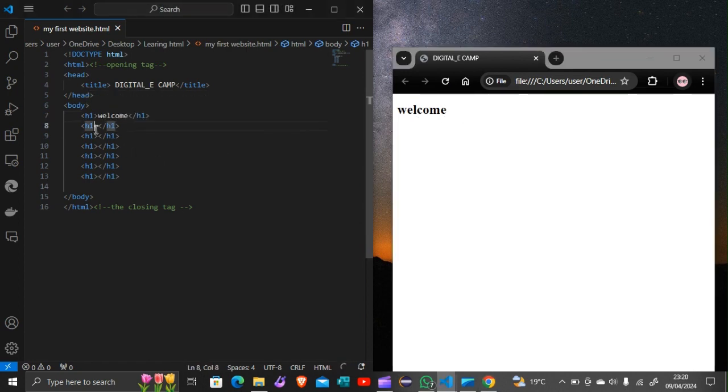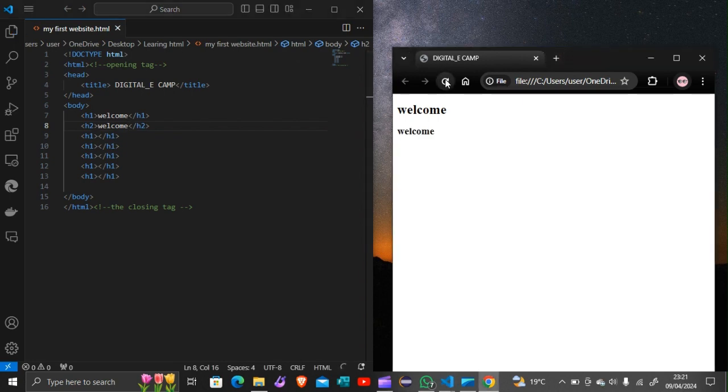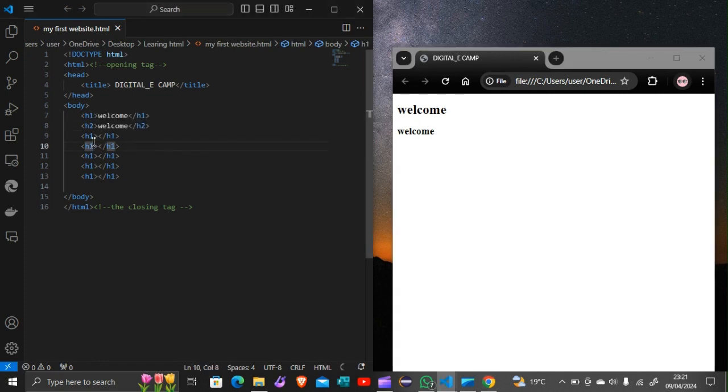So we have 6 versions of headings. So we are going to use them to see the 6 versions. So heading 2, using the same word, welcome. We save it. You realize it will appear on the side of the browser, but the size of the font is a bit smaller. So as we go down up to H6, the sizes will always be reducing. So let's see how that comes about.